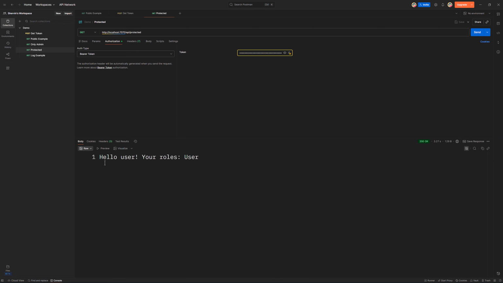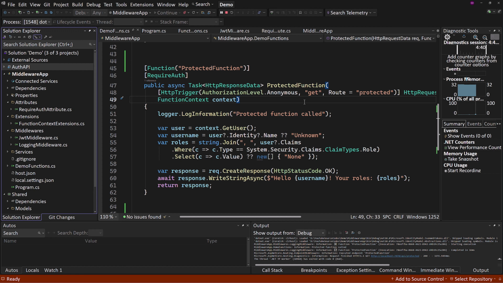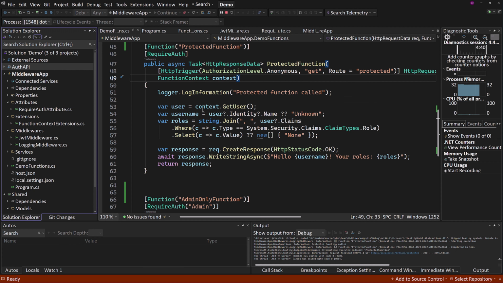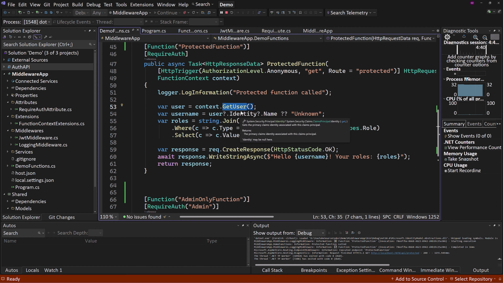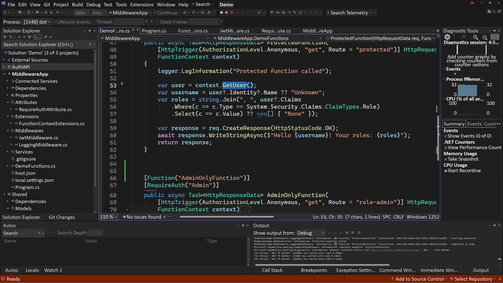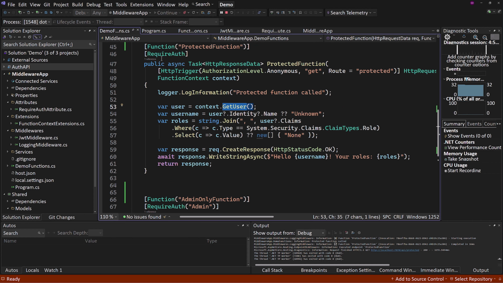So it was able to get our username and also the role from the user claims. Just a minute, I can show it to you. Here from the context with that extension method that I showed you, we are able to extract our claims, and then we create a response and we just include those information to the response in the protected function.